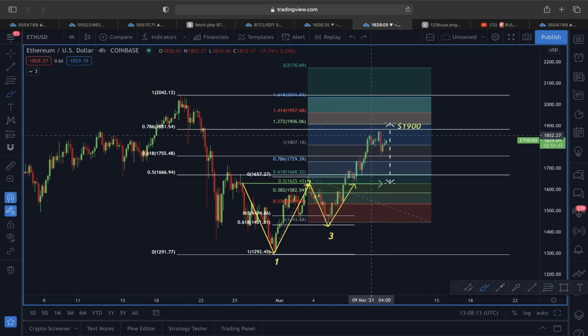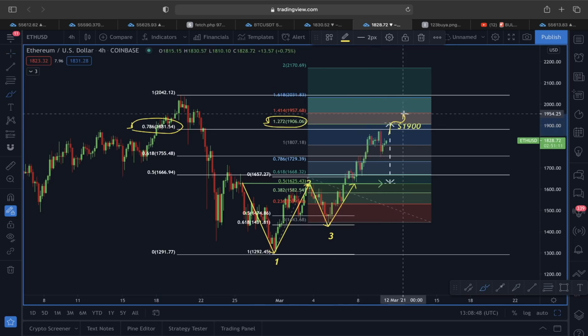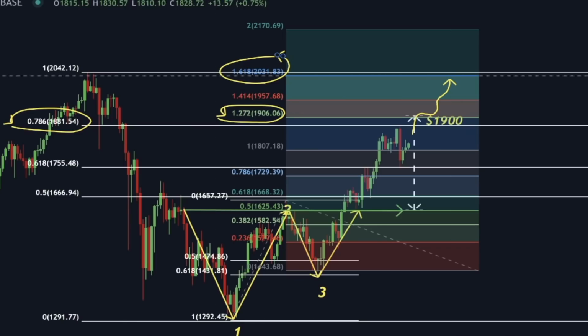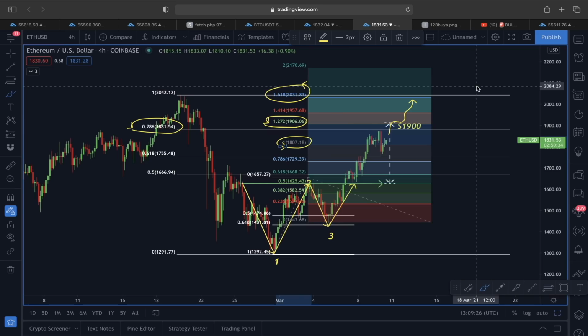So that's why I said, you guys, if we are going to break out of this 1880 and 1890 and find support above it, then there is a very likely scenario that we are also going to continue higher, and in that case I will be looking around this 1.618 Fibonacci extension level, and that's going to be around the 2030 to 2050 price level. Any sort of a pullback, as I've already said, this 0.618 around 1755, or this 0.786 from this fifth extension level around 1720, 1730 is going to be a very, very strong support. So these are some of the scenarios I thought of sharing with you.